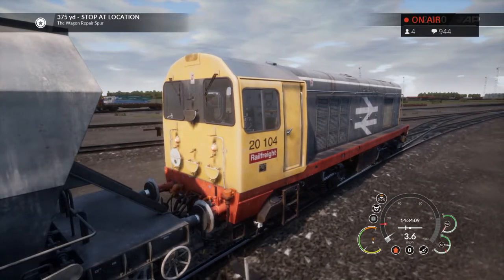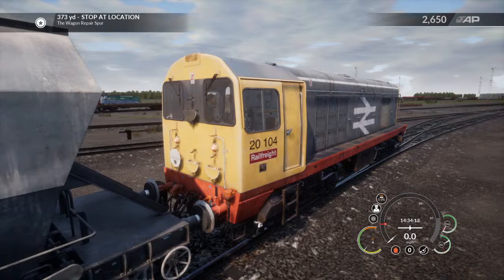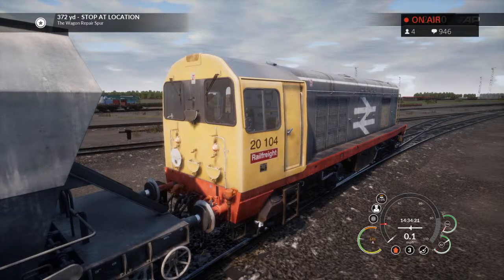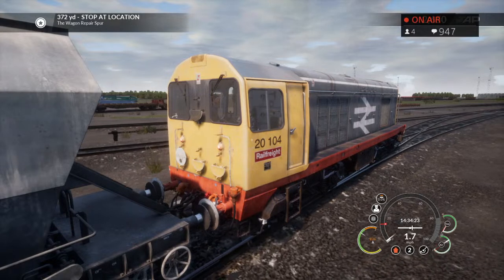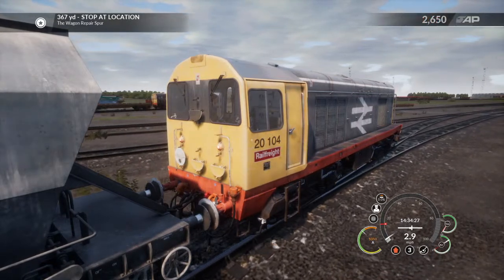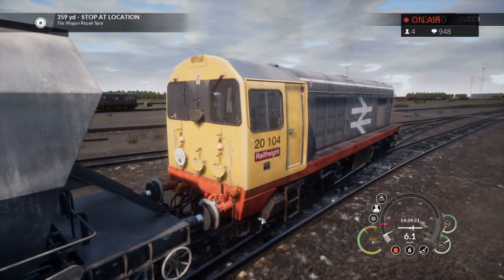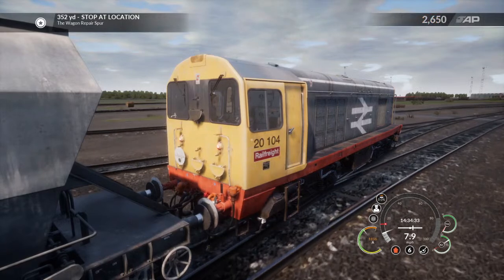Ooh, did I brake? Oh, when did I put the brakes on? Why did I do that? Oh, again, not remembering to switch properly from camera to driver. That's why. Not so many, otherwise we'll get wheel slip again. Here we go. Oh, look at that. Picking up speed. Whoa. Fast.